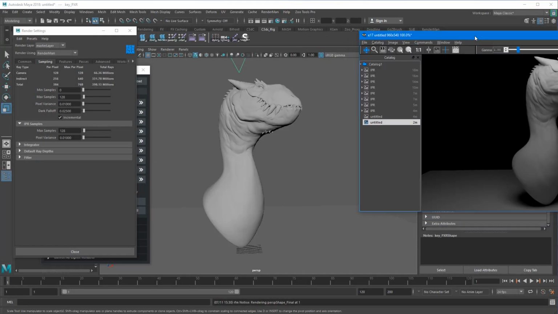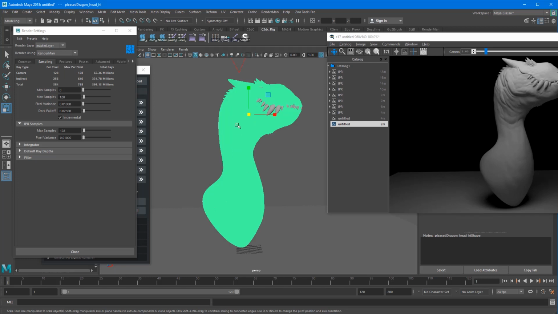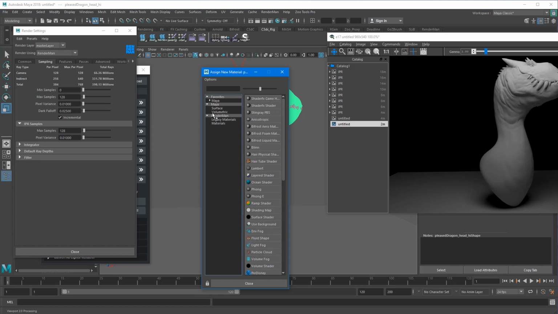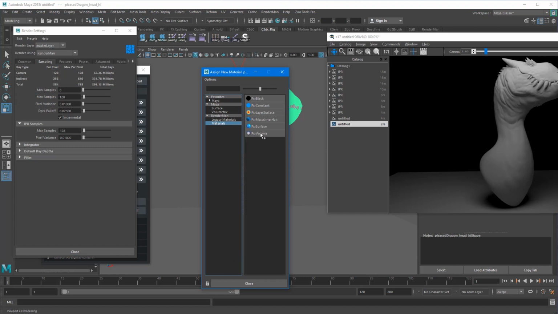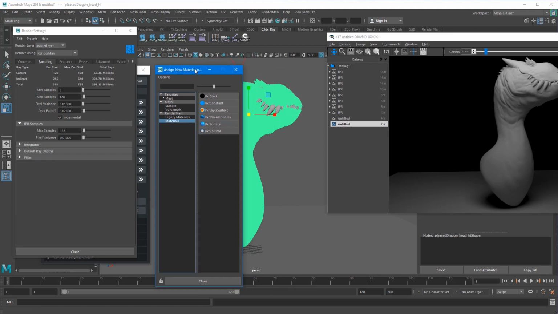Now, if you are to create a shader for Renderman, it is the PxrSurface shader. So right click on the object, come down to assign new material, come into Renderman materials, and the one that we want all the time is this PxrSurface. That is the main shader, the one that you'll always be using. If you're getting a little bit more advanced, you can do layered surface. That's if you're layering shaders together, but they're basically the same. PxrSurface is the good one that you want to be using most of the time if you're not getting too complicated. So you just click that and it will assign it.